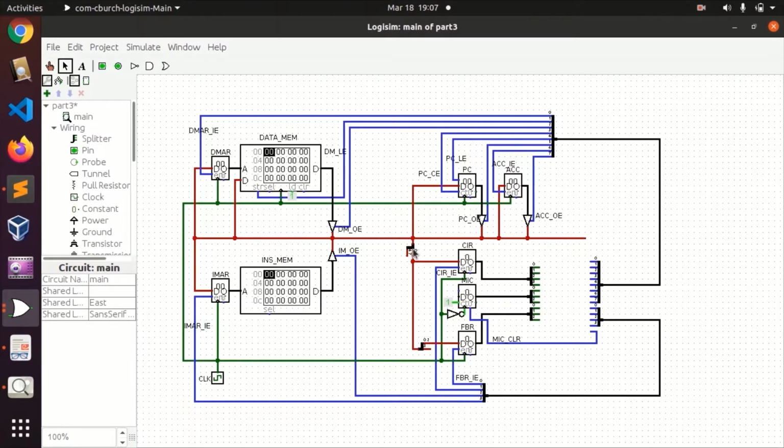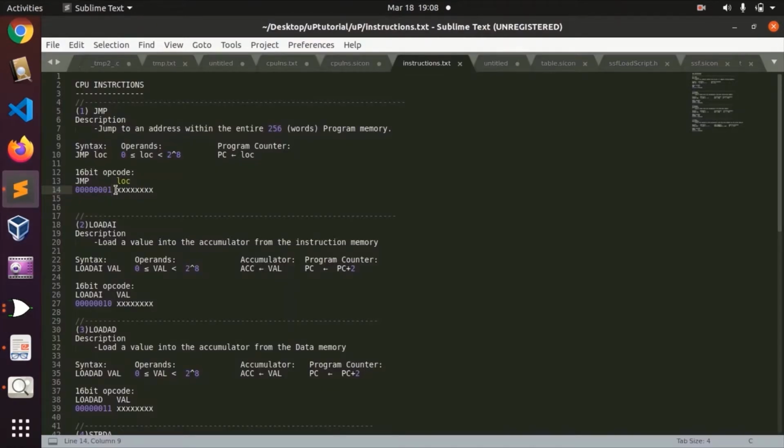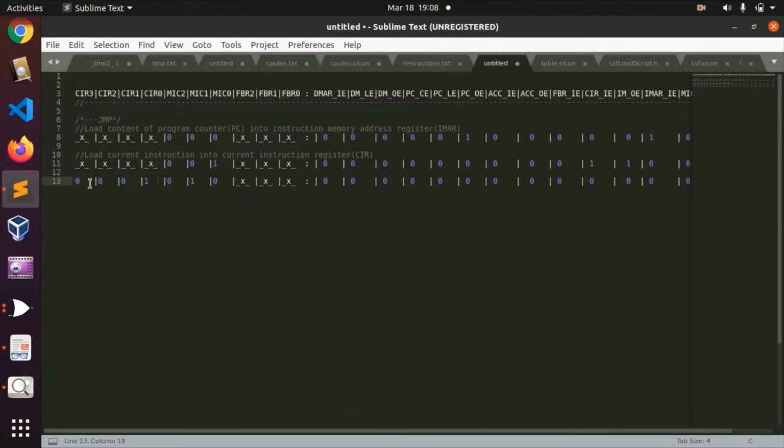And it makes sense, because our current instruction register is just 4 bits, and we know that at that instant the other 4 bits will not contain anything useful to us. That's how we ignore it, right? So just take the first bits here, 1 2 3 4, that is 0 0 0 1. So if you see here, this is the code that we have, 0 0 0 1.